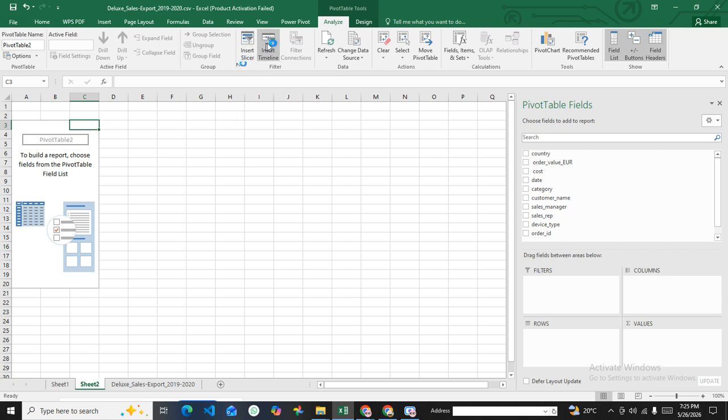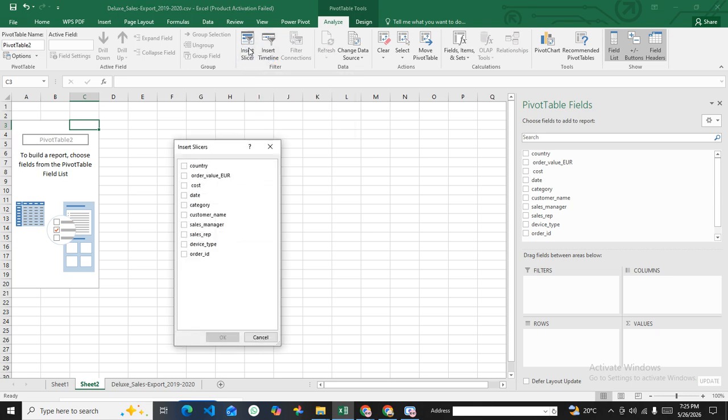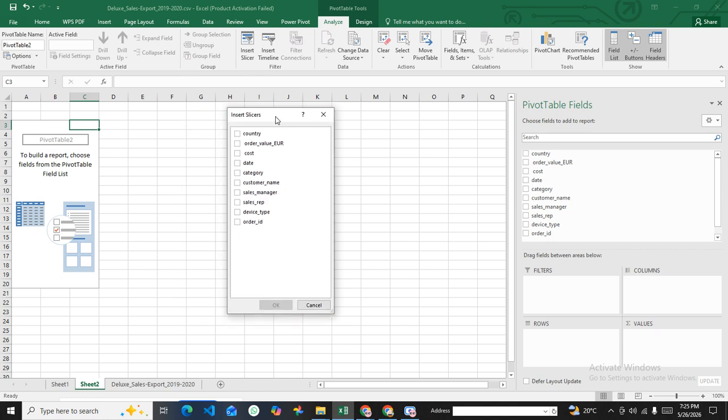How do you insert slicers versus a timeline? So let me click on that. Then here's what you have. Now things are getting more interesting. So with my slicer, I'm able to identify all the columns in my data.